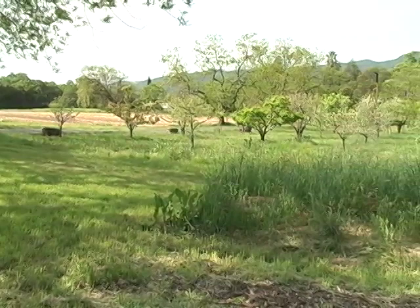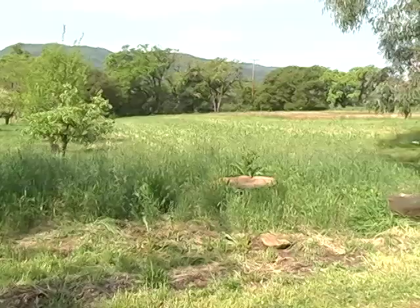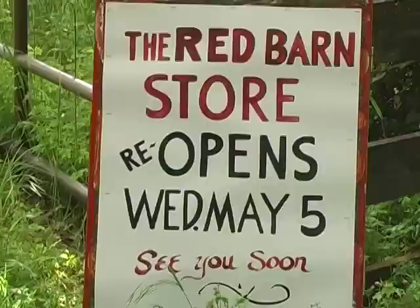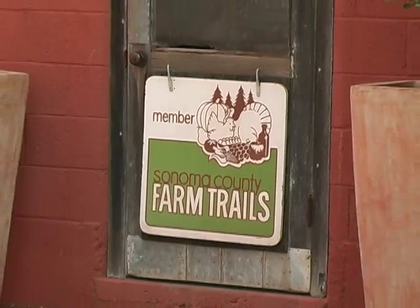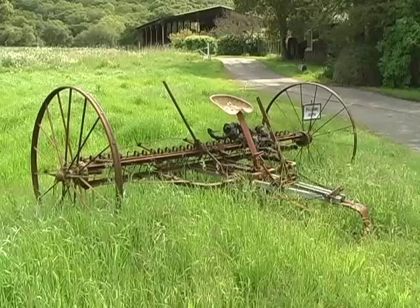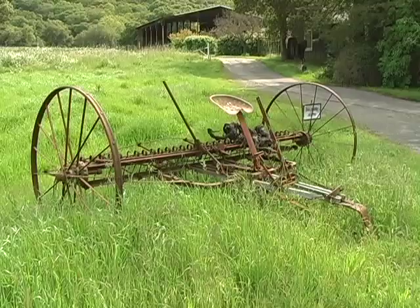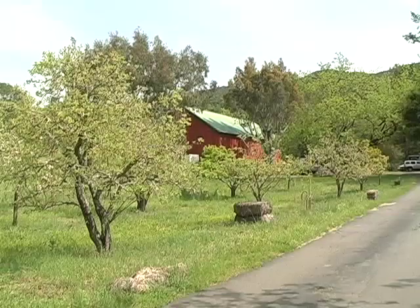But all the while that it is closed, everyone who lives and works there and all the many customers of Oak Hill who shop at the red barn store know that the big day is coming — the day when the store opens again. It's a big day, usually on or about April 15th, but later if there's lots of rain and the fields are too muddy for planting crops. The day that the store opens is the end of one cycle of life on the farm and the beginning of another. The conclusion of one season and the start of another one — it's enough to make even the most cynical of folks hopeful and perhaps even cheerful.